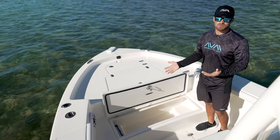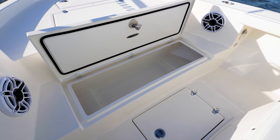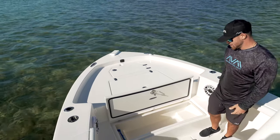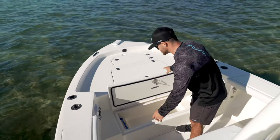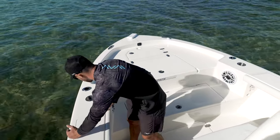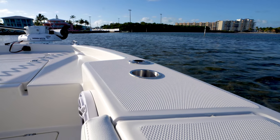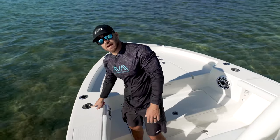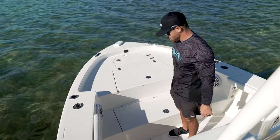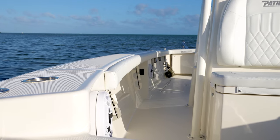We can also use this for food or drinks since it is an insulated box. You load up the boat with friends and family and you're not bringing extra coolers clogging up the deck space — it's always nice to have these insulated hatches. On the gunnels we stay nice and wide, so if you do decide to walk the gunnels all the way up to the bow, you can do so. We have a rod holder right here and also a cup holder. I added extra speakers — 8.8-inch speakers up here — which is an option with Pathfinder, and being able to put some good speakers in the boat is always a great thing.